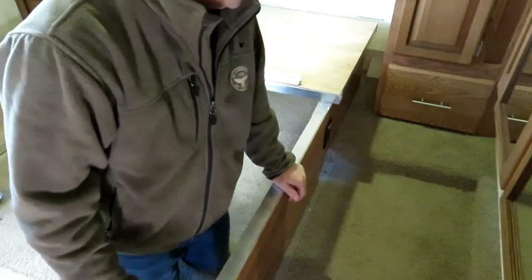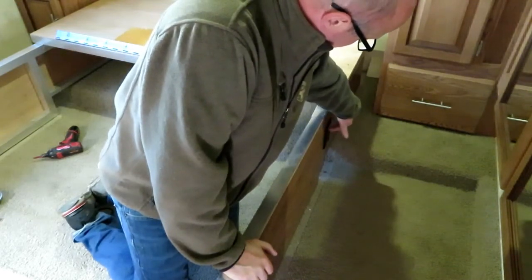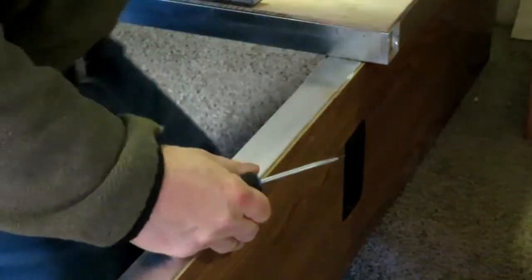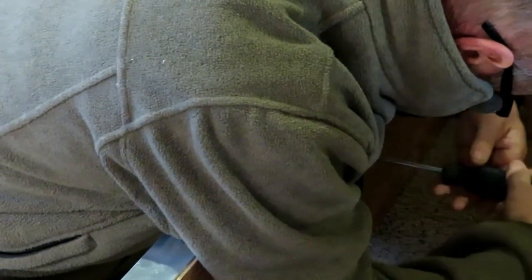Okay, so like I said, you have to be careful. Forgot about the plug. I didn't damage anything. I just lifted it and then realized the cord was still connected. So let's disconnect this plug. Okay, so that's the plug here. Usually the top cap, the cover plate, is just snapped on. So I turned the power off to the whole trailer. The 12-volt system is still on, it doesn't matter. There's a couple of screws on either side. Sorry, there's not a very good view. The trailer's very small, of course, up here.